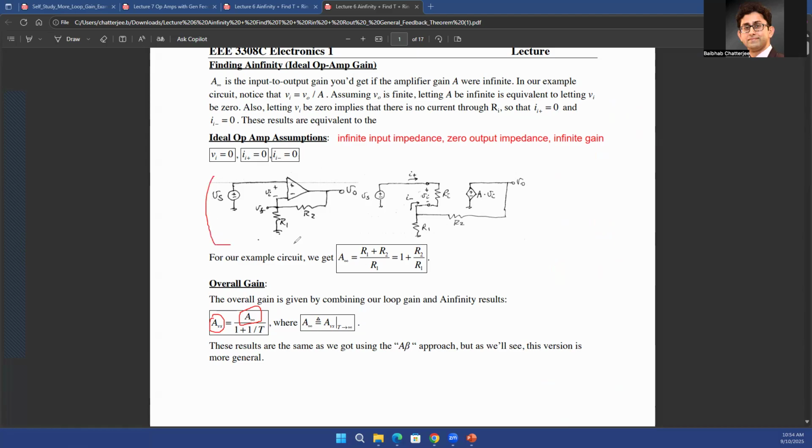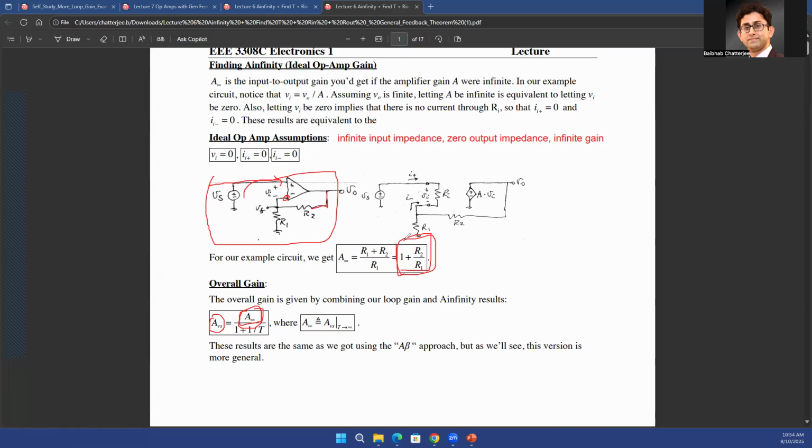That could be very simple. So for example, if you have a non-inverting op-amp, which is shown over here, right? So you apply your input to the non-inverting terminal of the op-amp, and then you have a feedback network containing R2 and R1 over here, and that goes back to your inverting terminal of the op-amp. So this is a negative feedback, and you already know how to solve this. You have solved this in 3111. You have also solved this in the previous lecture. You know that the gain would be 1 plus R2 over R1. But this gain, 1 plus R2 over R1, is assuming that this is an ideal op-amp. We never assume any non-ideal. So this A infinity is nothing but 1 plus R2 over R1 for this scenario.